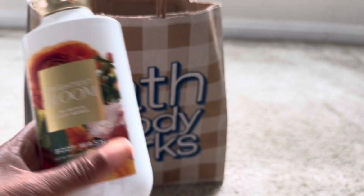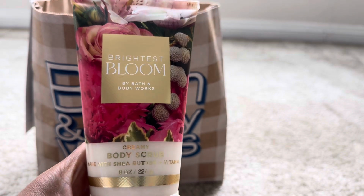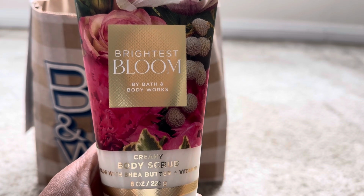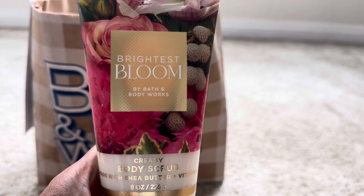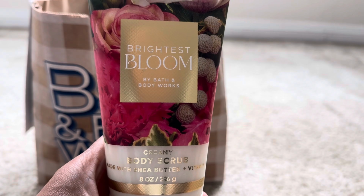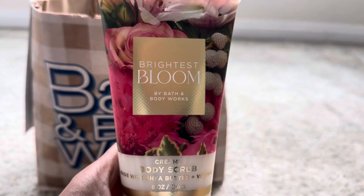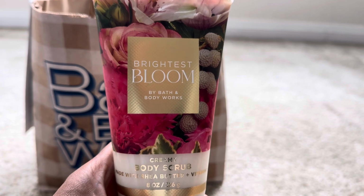So yeah, I picked up a shower gel. And then I also stocked up on their creamy body scrubs. So for this particular fragrance, Bath & Body Works did a creamy body scrub, and I'm so happy they did that because I'm really not a fan of the exfoliating body scrubs. I feel like the creamy body scrubs work so much better. I do feel like it's much more abrasive if you're looking to get a real good exfoliation, but you can find this to be a bit rough for some skin types, but I love this, you guys.